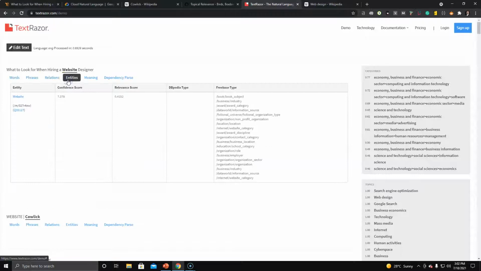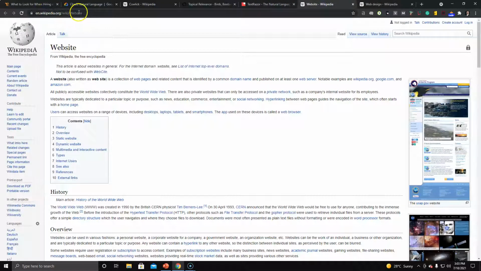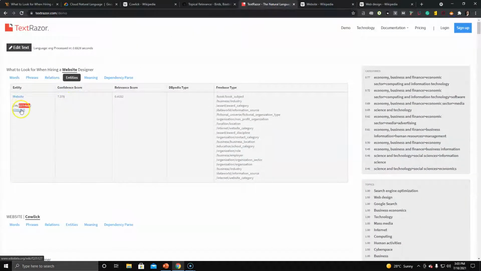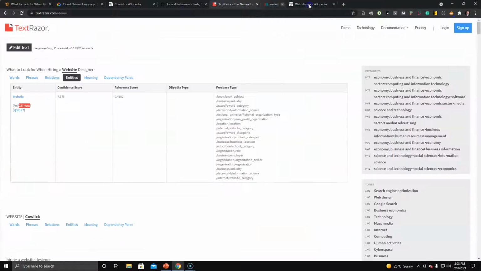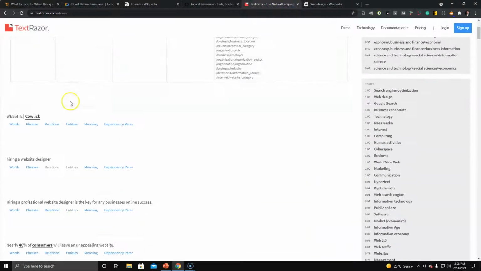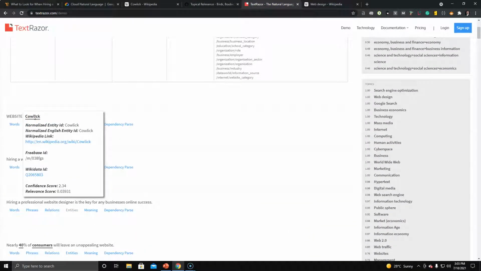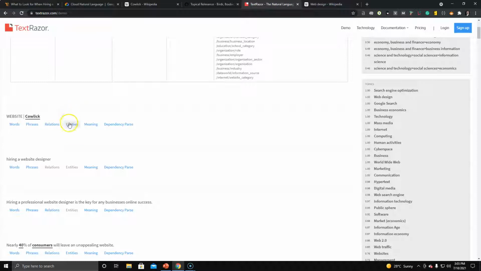So we can click entities here, and you'll see that we have essentially 3 source or node reference URLs that we can make use of. If I open that in a new tab, you'll see that I have the Wikipedia page for website. This is the MID here, and then Wikidata as far as the last one for website again, which is the main top level entity for our blog post. And I would just want to go through here again, utilizing my brain, the best sort of optimization tool that you have.